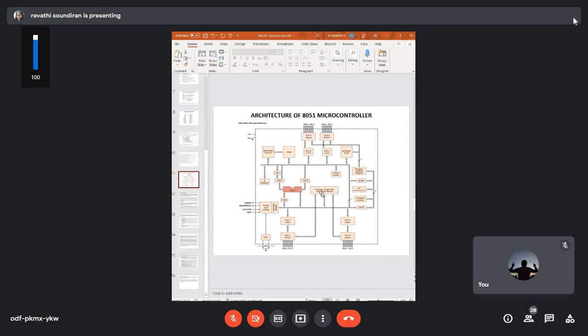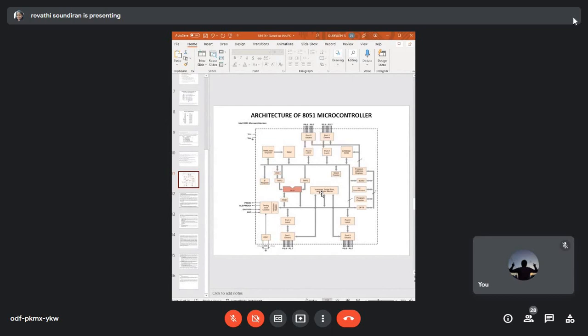For now, just understand that your 8051 has two 16-bit timers and it is capable of operating in different modes. In elaborate detail, what the modes of operation are and how it works as a timer or counter, we will discuss in the timer and counter part. In the basic architecture, just understand that it is capable of working in different modes.